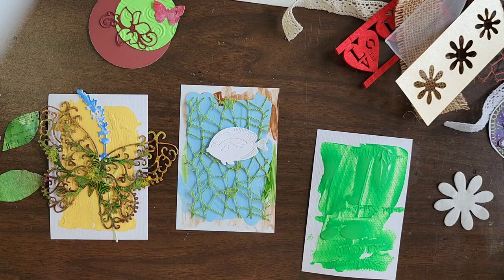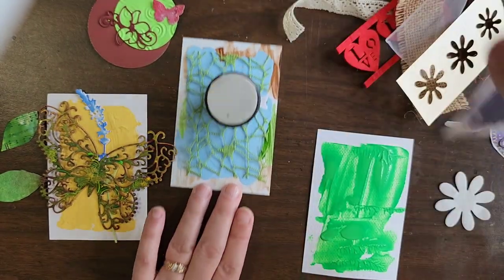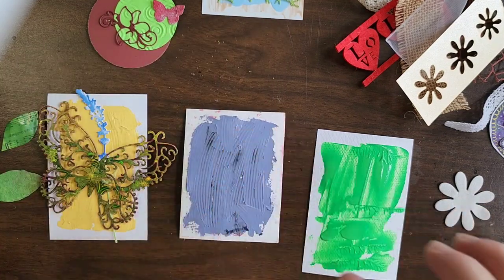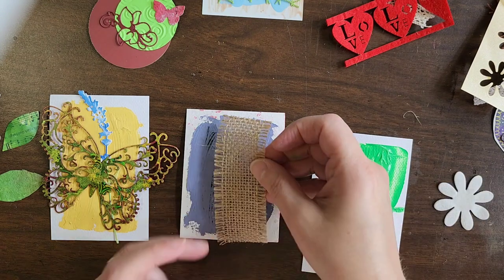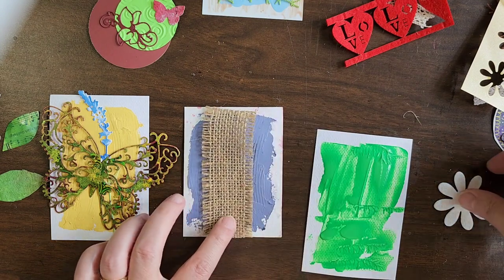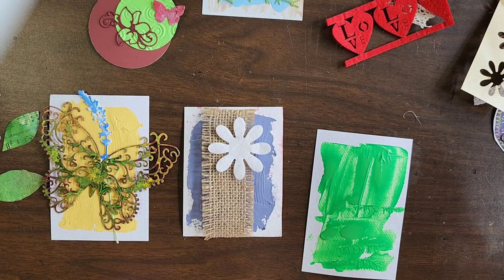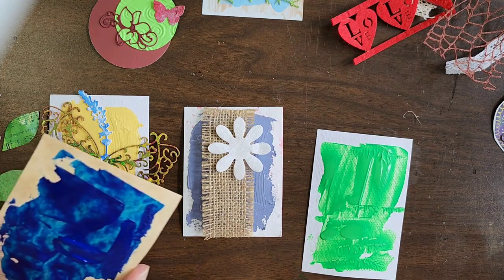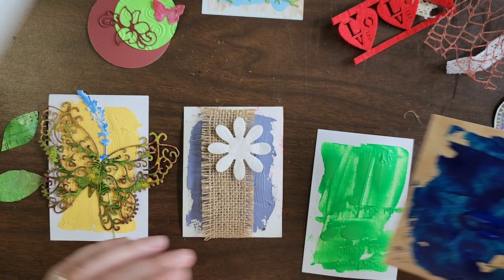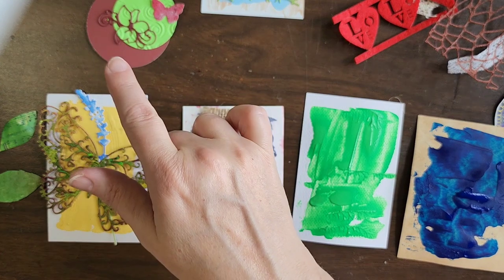Okay, we're going to put a piece of something heavy on it. Some paint. Just to hold it down while it glues. I really like this. I'm liking that more and more. Okay, now if we take this and put the flower on it. Oh, that's snazzy. That's cute. I like it. And then put the brown on the green. Like that too. And then the blue. Oh, this blue is so beautiful. So pretty. Okay, so we did 1, 2, 3.